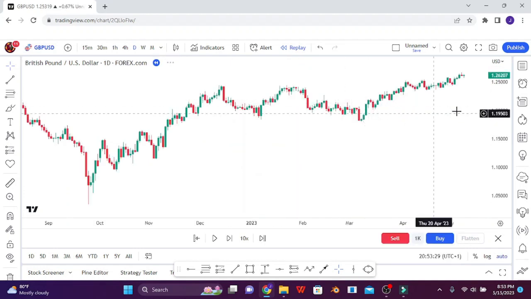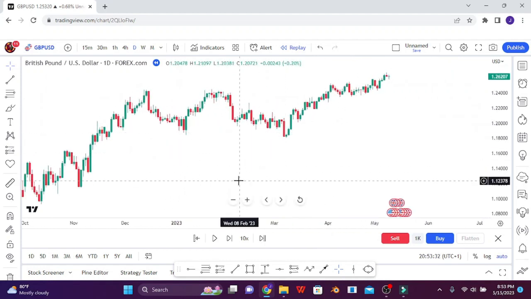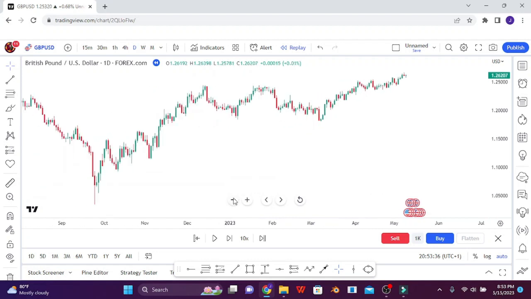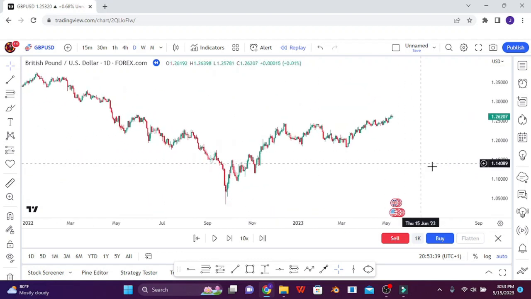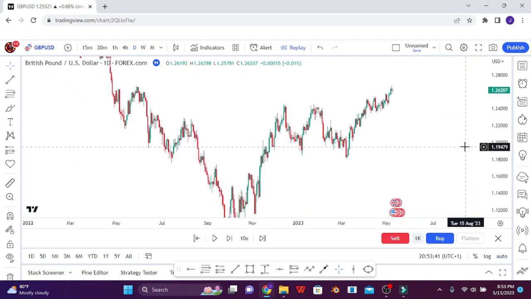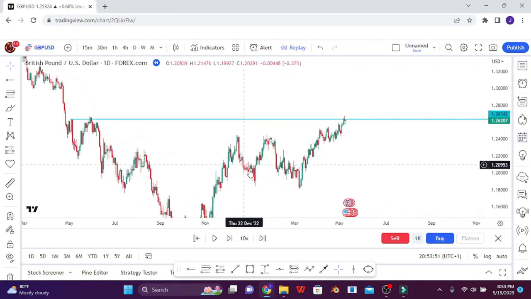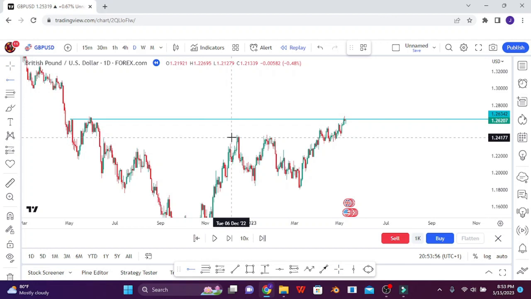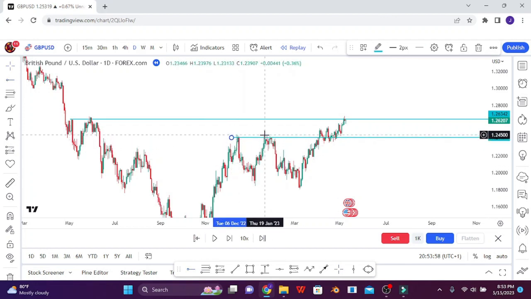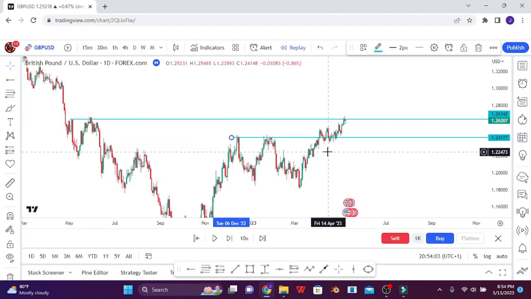Whenever I wake up in the morning, what I do is spot out some key levels. What are the key levels here? I can see the market has tested here before. Here, the market has also tested: touched here, touched here, touched here, and touched here again. It shows that the market is at a strong bullish level.